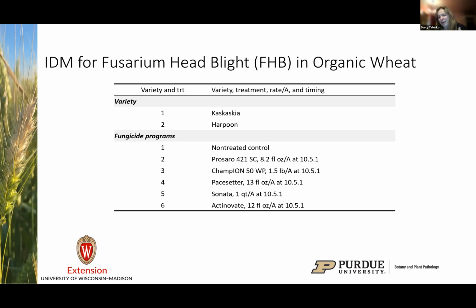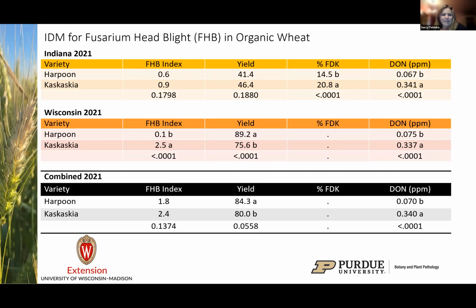And so what we did in trying to make these selections is try to look at those products that might be labeled for that crop, and then also just utilize where we've seen maybe some activity in other crops where they've been beneficial in trying to control disease in organic production. And so what we looked at here is just this integrated tool management. So looking first at the hybrids or the varieties. And that's where we really saw some differences this past season.